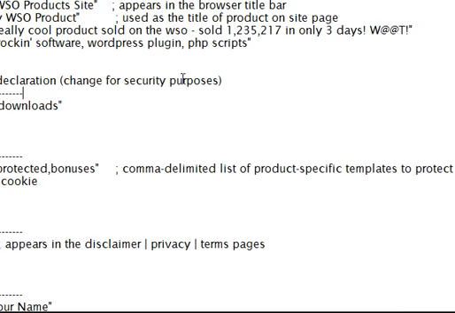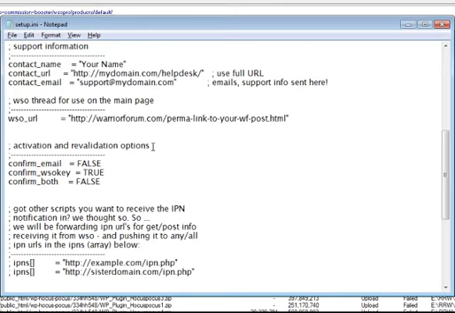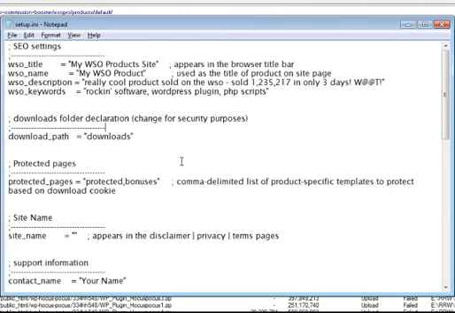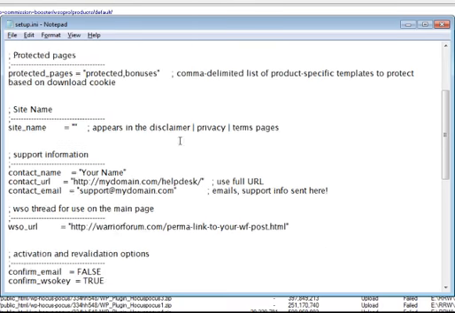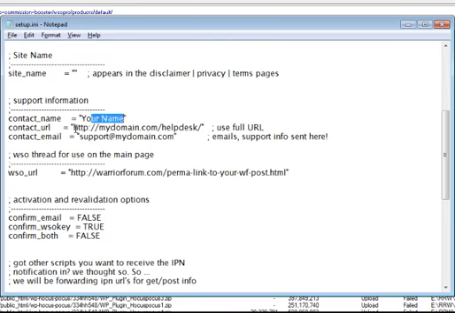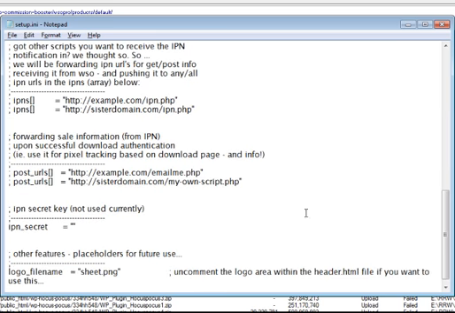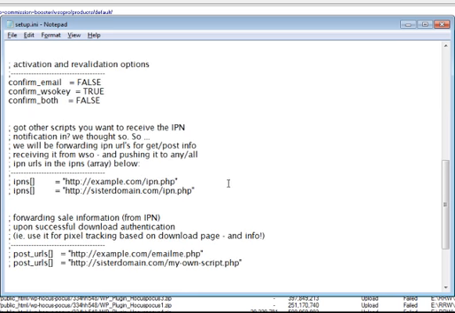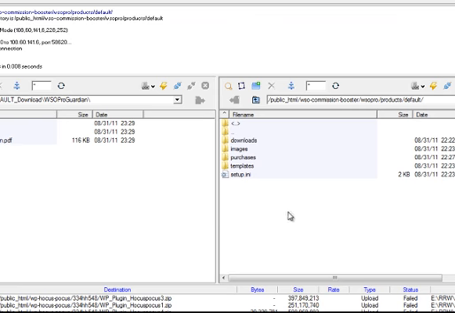So I'm not really going to do all those things all over. I just want to show you what the product looks like inside and how easy it is, right? So these are very simple things. You just put your contact name, your contact URL, your contact email, put all this information in and just upload it on your server. That's it, and you're pretty much done with it.